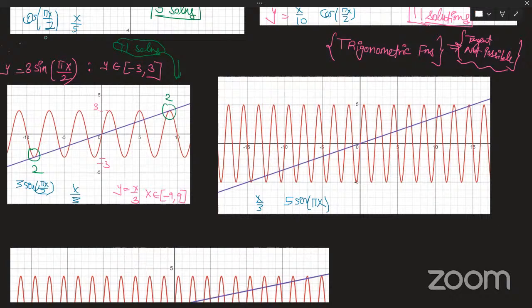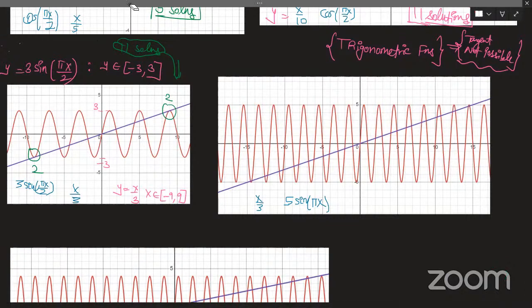सर यहाँ x की बताया ना वो समझ में नहीं आया सर. Okay. See, I have y is equal to x by 3. I am telling you that my y has to be between -3 and 3. So what range will my x fall into? I can just multiply it by 3. Multiply by 3, so it is -9 and 9. X is equal to 3y. Okay, yes sir. Thank you, sir. Okay. No worries.